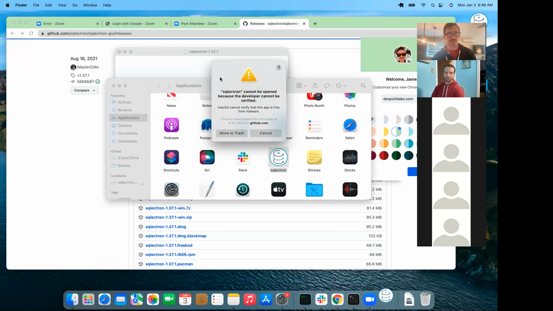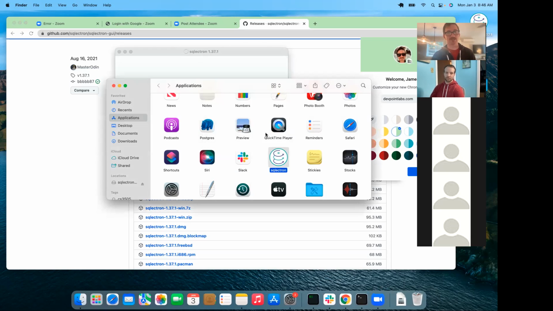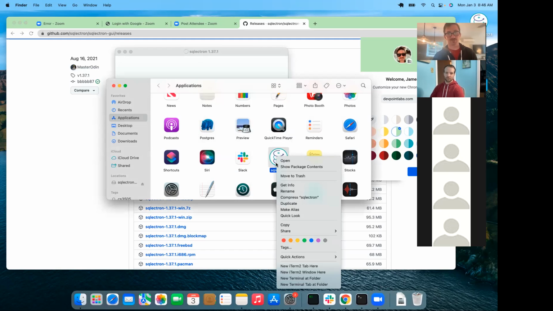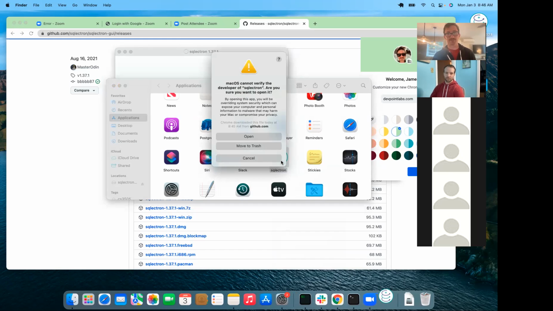If you ever get this warning or it won't open, it's because we didn't download this from the App Store, so Apple's just not letting us open it this way. There's another way you can open it: right click on it and click Open. That gives you a warning box, but it actually gives you an option to open it.